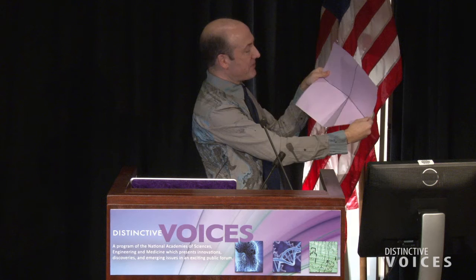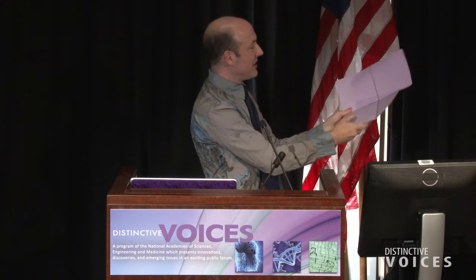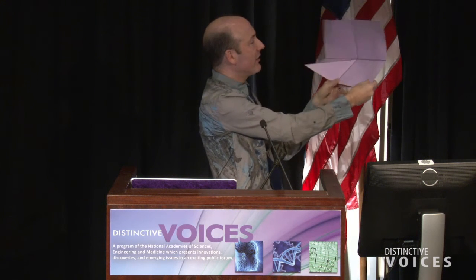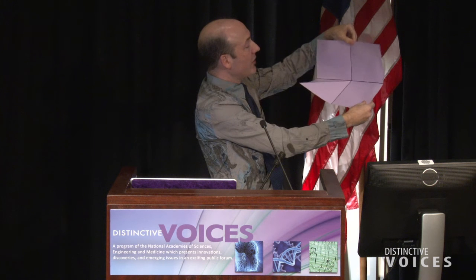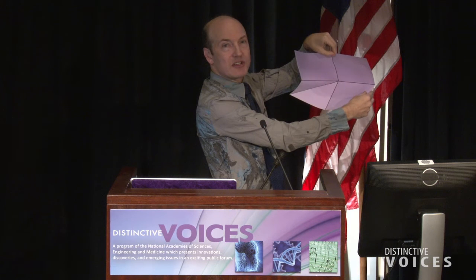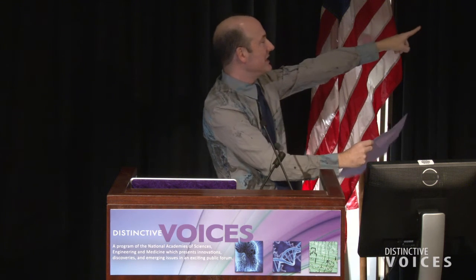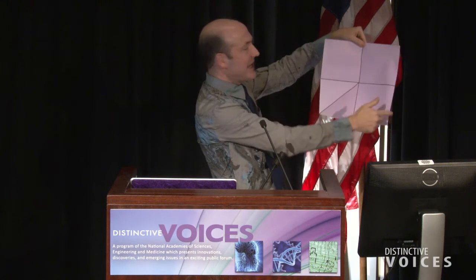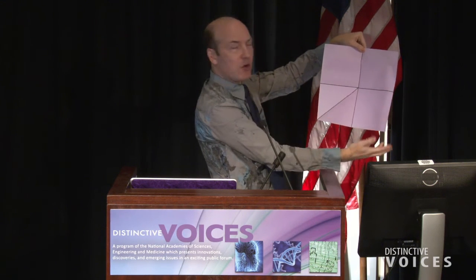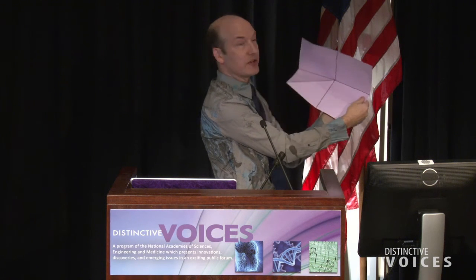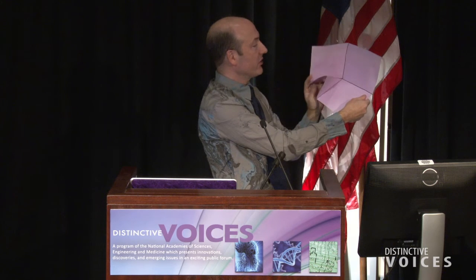But you can model what the paper's doing by imagining doing something like, let's see, I should orient it like there. Imagine I fix one of these faces, one of these regions of the crease pattern. Then I can model what all the others are doing by imagining them rotating about the various crease lines. And you can model that with these things that are called rotation matrices. I can imagine this being in the xy plane and the corners of the paper having coordinates, and I take one of these coordinates and multiply it by that matrix, and it would tell me where it goes under a certain rotation.